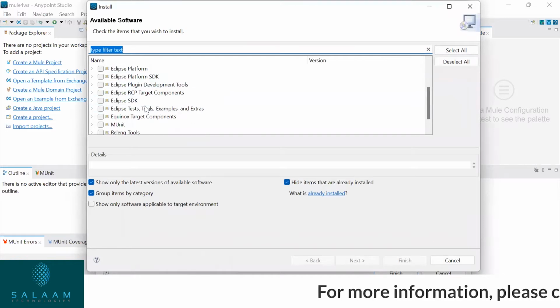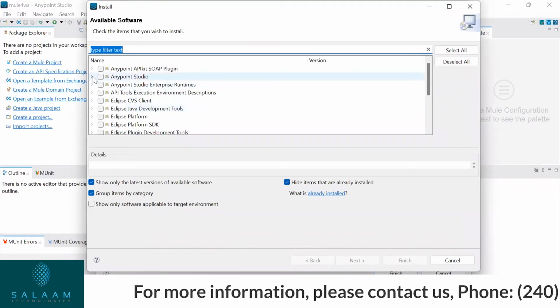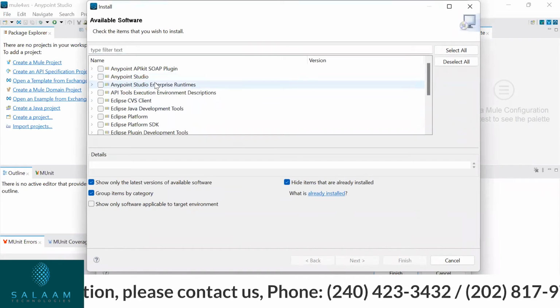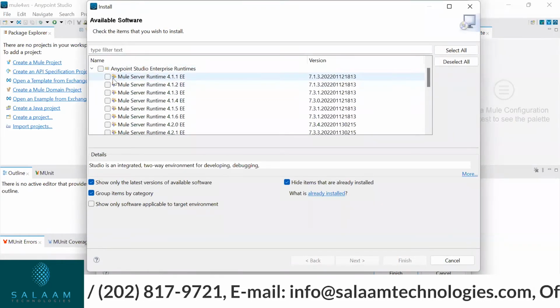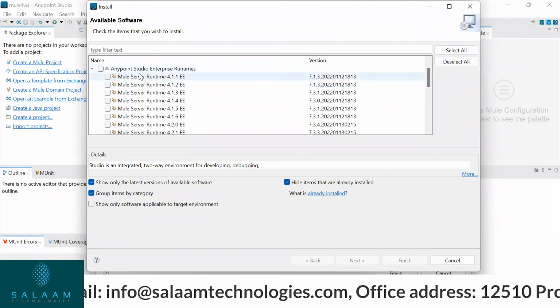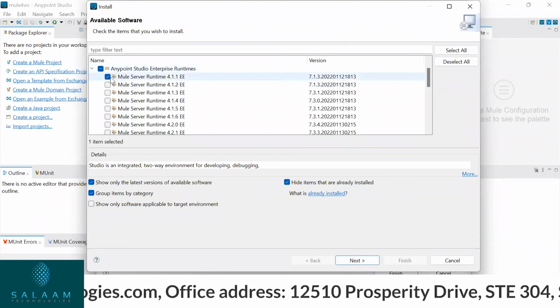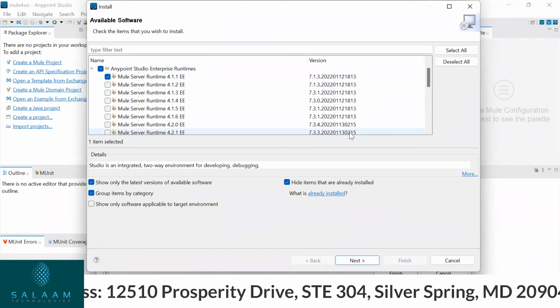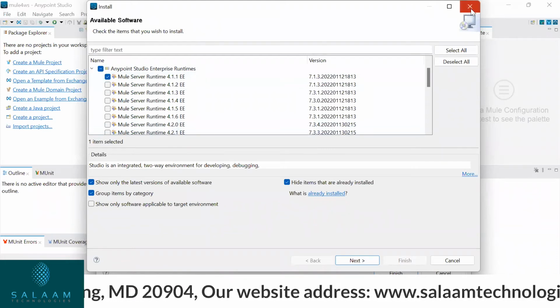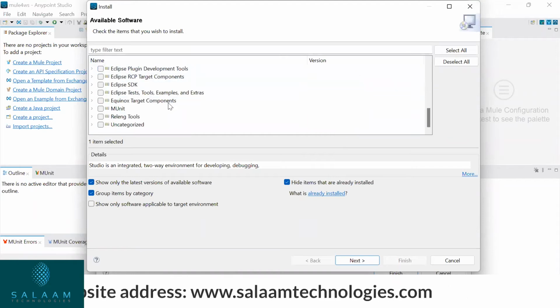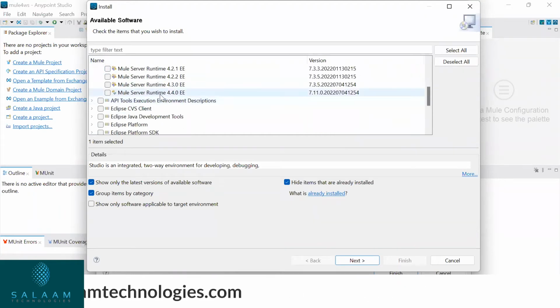And here under Anypoint Studio, Anypoint Studio Enterprise runtimes, you can select whatever version of runtimes, like 4.1 or 4.2 or whatever. You can select, take next, finish. If you take all, next, finish, whatever version, that will be installed.